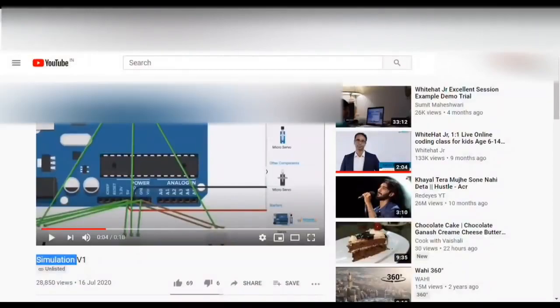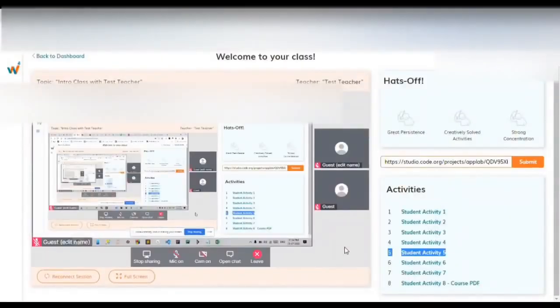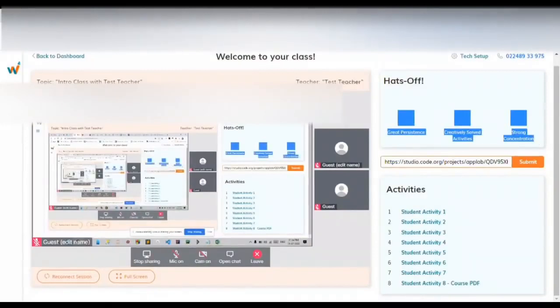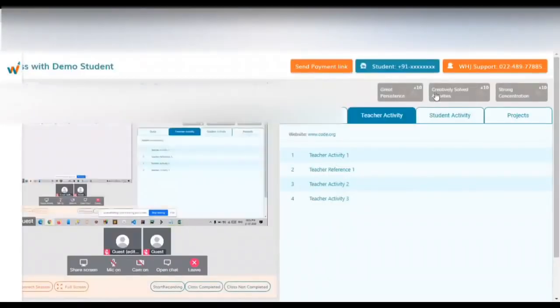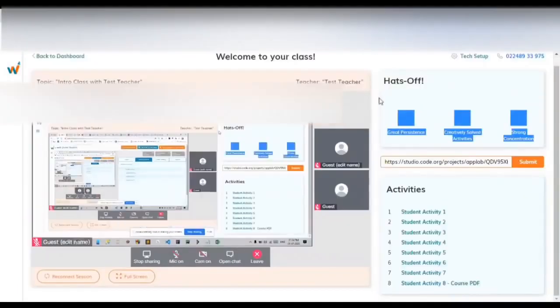Then finally, ask them to come back. Then you will ask them how was your interview, how was your class. Then tell them you also liked that they understood the steps properly, they were very intelligent, and praise them with your own words, whatever words you like. After praising them, you will give these 3 feedbacks from your side. So on your panel, as I told you, you have these 3 feedbacks. You'll click on it, they will turn gray, and that will reach out to the student out here.